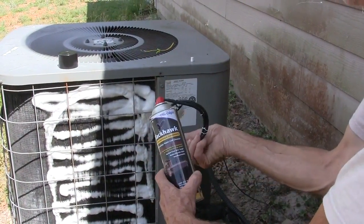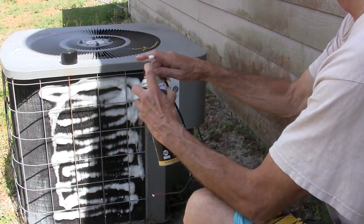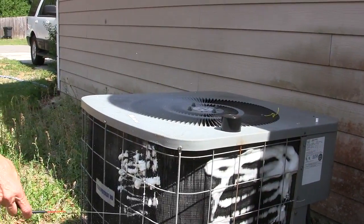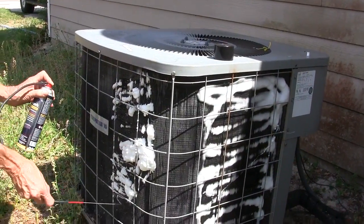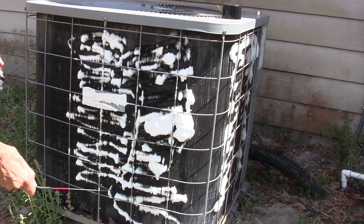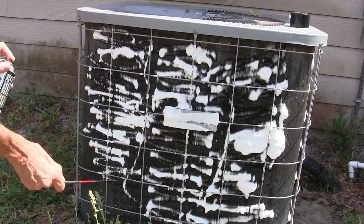Take note of the wand that I have connected there. It's an extremely handy item — I have found it to be really a gem in this collection of products. This wand is called the Talon Flexible Aerosol Wand, and it has a 27-inch long hose, which is supposed to be used exclusively with the new Caligon Evaporator Foam No-Rinse, the Blackhawk, and Penetrate HD aerosol products.